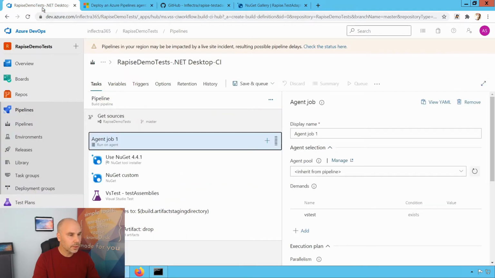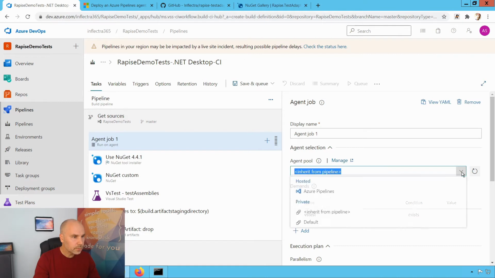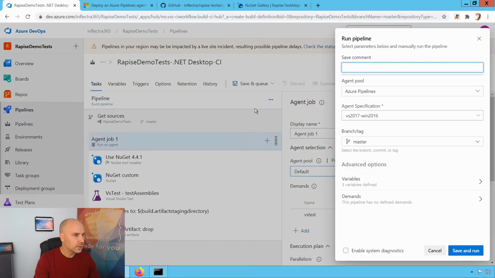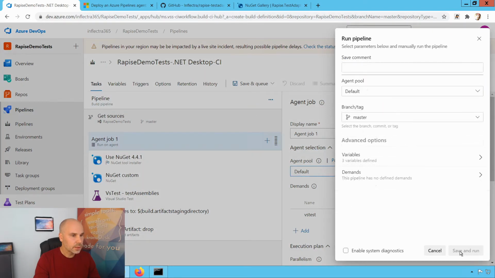So now I'm going to save and run my pipeline. But first let's choose our agent pool here. I will use the default one. And now I click Save and Queue for my pipeline, and it should start executing my test shortly. Save and run.